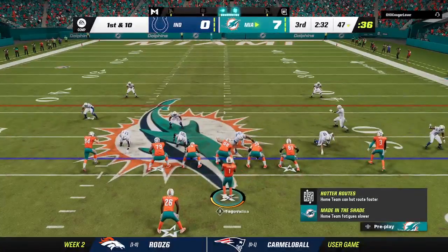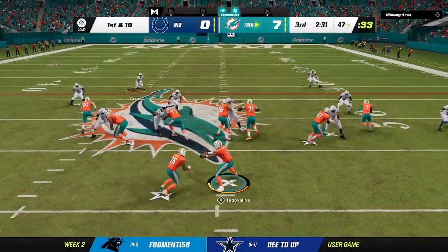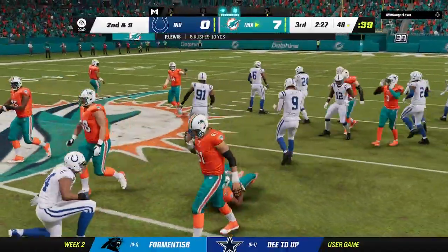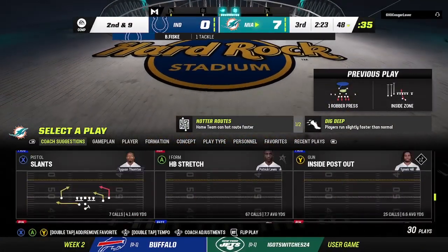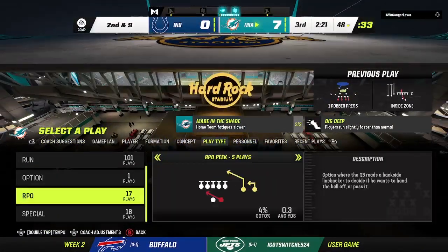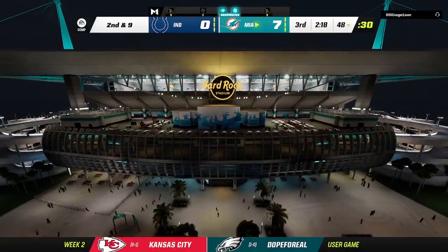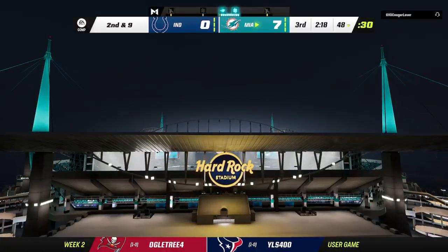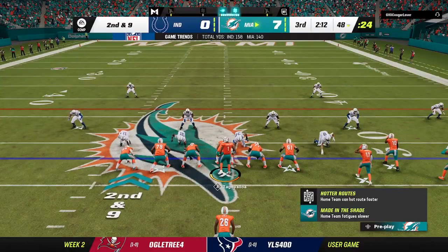The Dolphins at the line ready for their next drive. Their defense has pitched the shutout. Now they probably need to deliver a little breathing room, maybe make it a 2-score game as they've got it 1st and 10. Credit him with a 1-yard gain there to make it 2nd and 9. In the first half, he was held in check on the ground, but despite that lack of production, they still have the lead. Yeah, and they've got to feel fortunate about that. If they could actually get production from their lead horse, that would help open up this offense and widen this margin too. The run only got a yard.